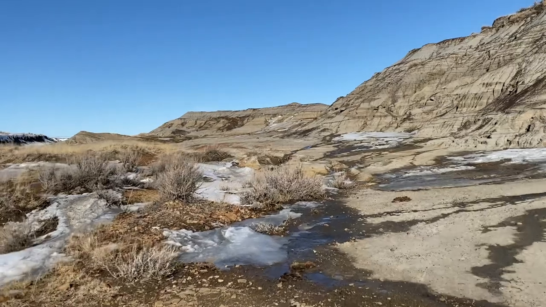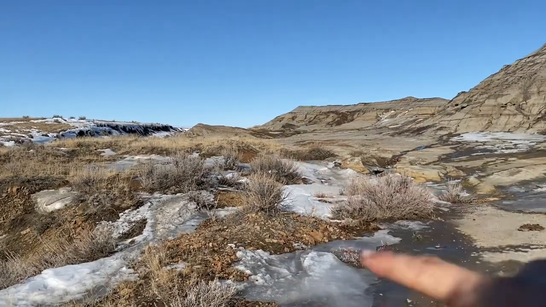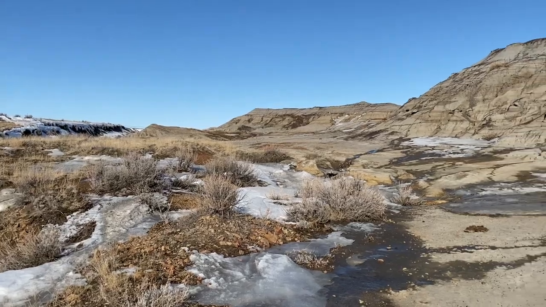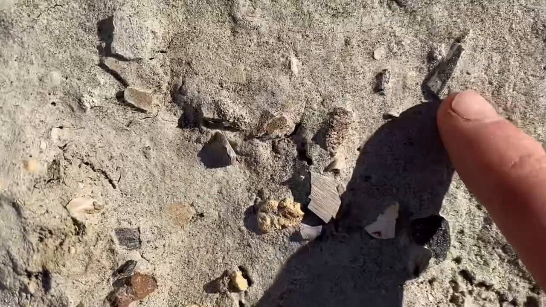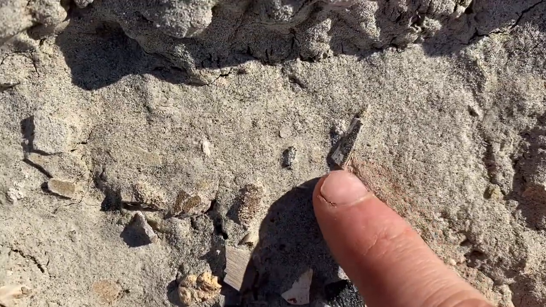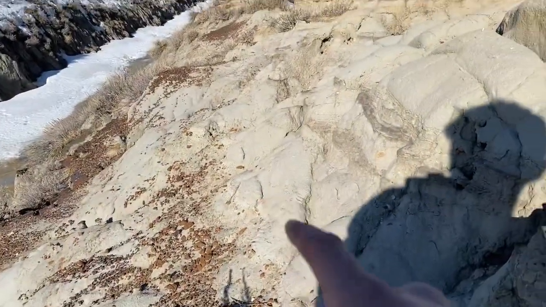Let's see if we can find anything in this zone right here. There's a layer right there. I found nice teeth before, so now I'm gonna check that out first. Look right here, we got a piece of an ankylosaur scute, sturgeon. And right there, that's a piece of a tooth. You can see the serrations along the top. So we know we're in a good spot. There's a lot more bone along here. Got another area for microfossils right here.